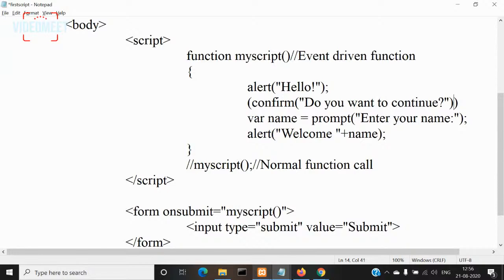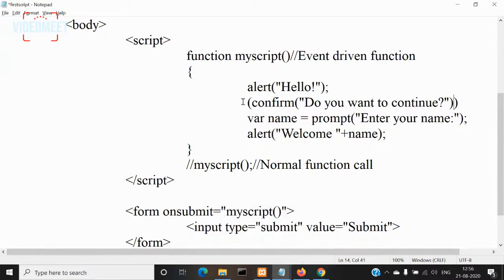I need not tell you how to use for loop, while loop, do while loop, if statement, else statement, if else, nested if statements, if else if ladder. All these things I need not teach you again because you already learned them in C programming, and without any small change also you can use them as it is in JavaScript also, same syntax.